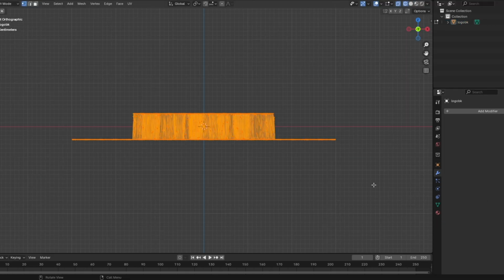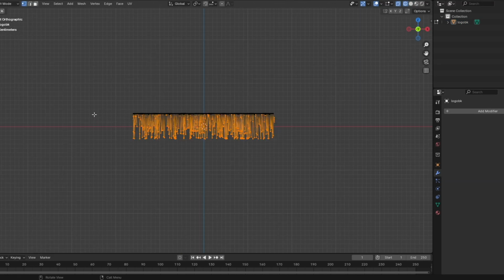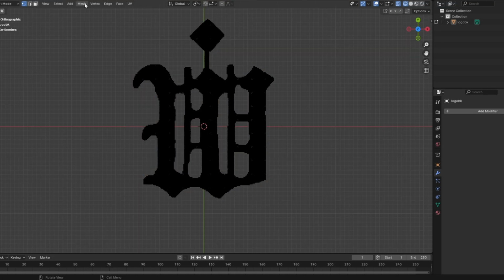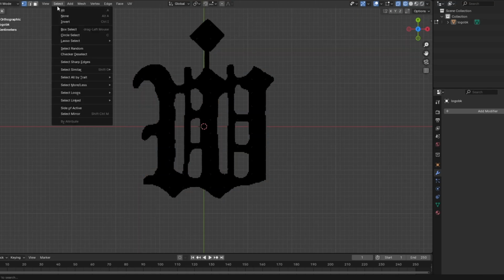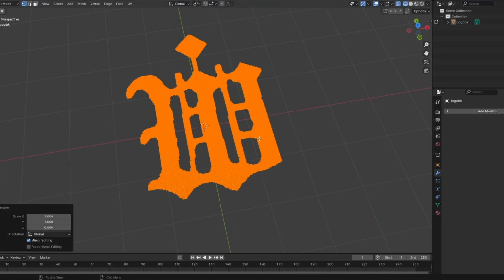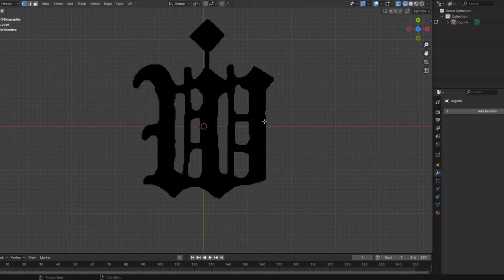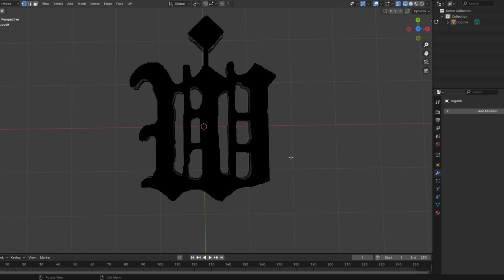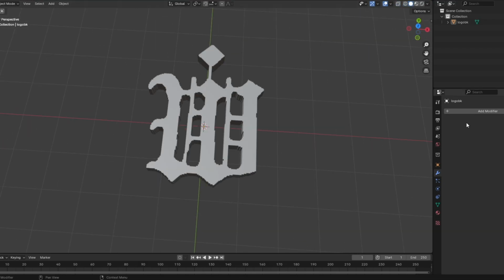Then we're going to remove that bottom layer. Now we have that image, and we're going to make sure that all the points line up on the same plane until we can see the logo very easily. We're going to go to select sharpen, select sharp edges. Then we're going to press Z, G, and drag all the points down so we can extrude the logo. Select sharp edges, and now we have the logo extruded.